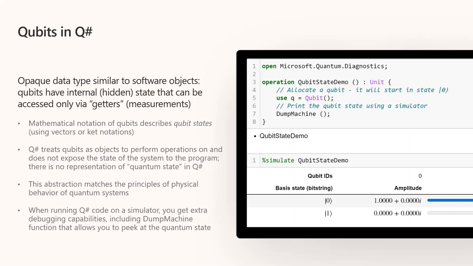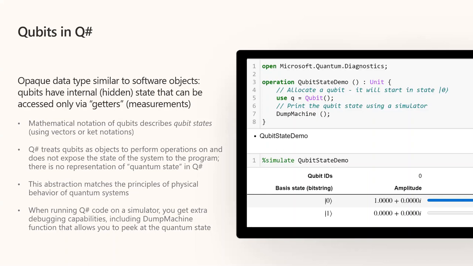But at the same time, we want to be nice to our users, because following the physical system principles is great, but if you have a bug somewhere and you're not hitting the hardware yet, if you're just learning or debugging your program on a small instance, you want some help. You want to be able to figure out what went wrong. So we are doing a little cheating. If you are running on a simulator, you can use capabilities such as dump machine that help you see the quantum state. You still cannot make decisions based on what you saw there, because it will only write the state out for you. It will not allow you programmatic access to it. This turns out to be extremely helpful, especially when learning, while not giving you any bad habits, such as making decisions based on the amplitude of the zero state.